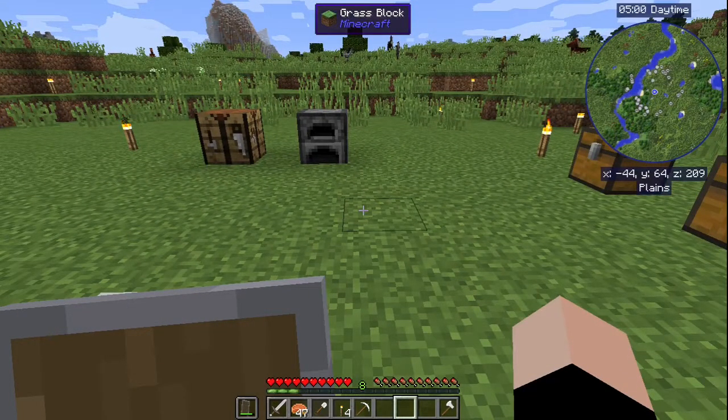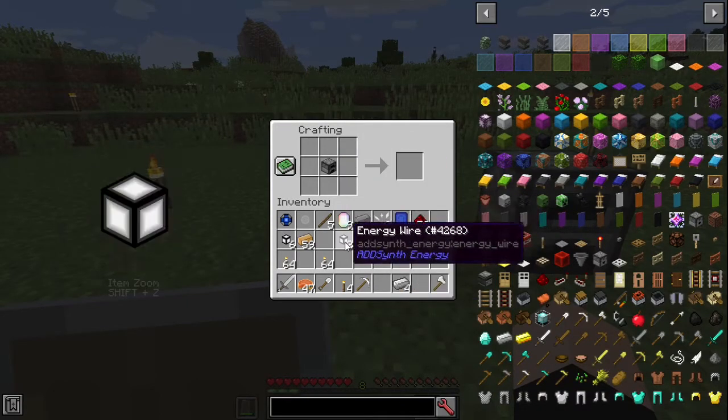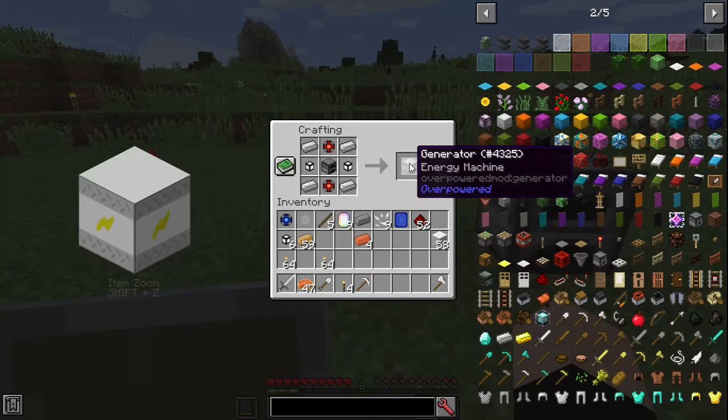Okay, now I can start showing you some of the machines. The first machine you're going to want to make is the generator, of course. And to make it, you need 1 furnace, 2 energy wire, 2 power cores, and 4 iron ingots. That gets you the generator.